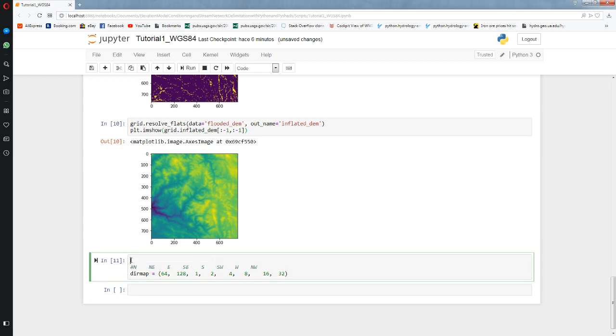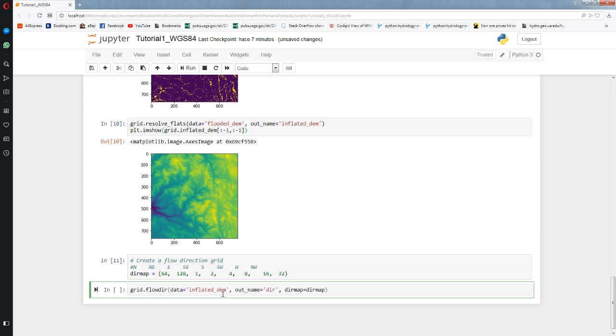Here we create a direction grid, a flow direction grid. So this is the flow dir.